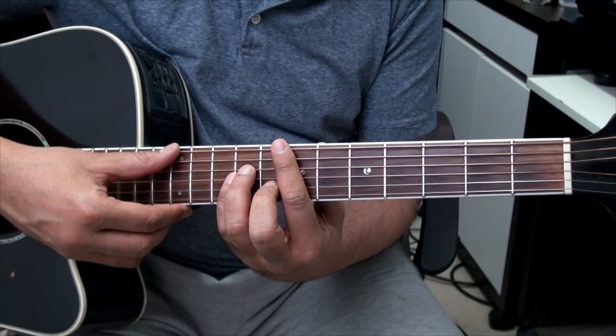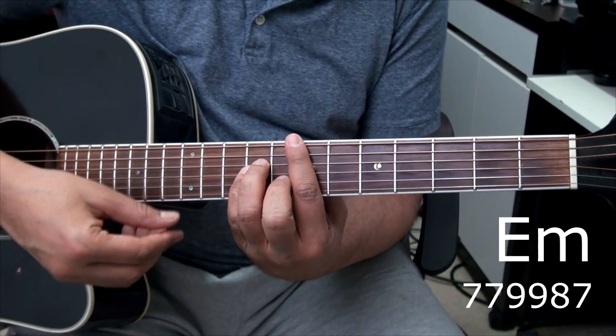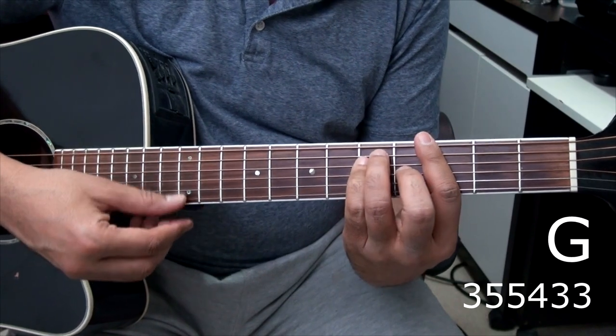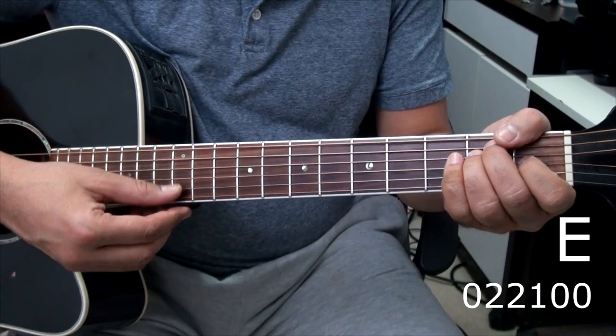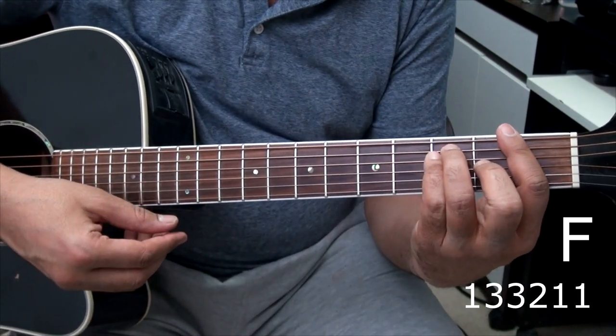Now let's take a look at the chords that you need to know. If you're playing bar chords, you'll need to know mostly E minor, D major, C major and G major. You will also need B major, E major. You could play that here or you could play it here, and F major.